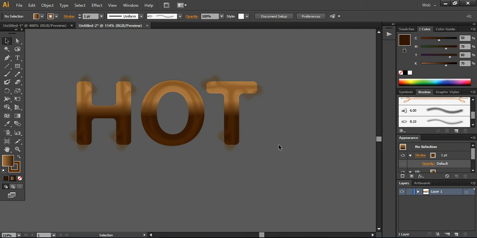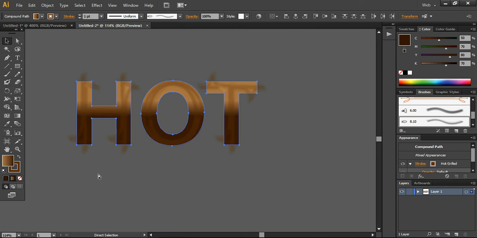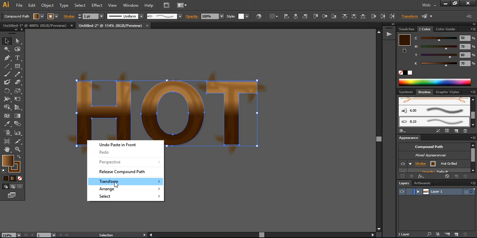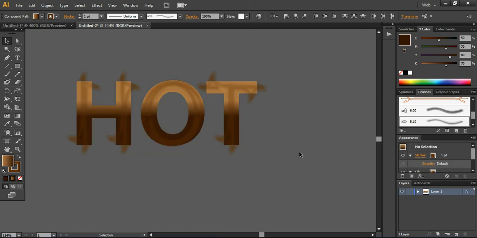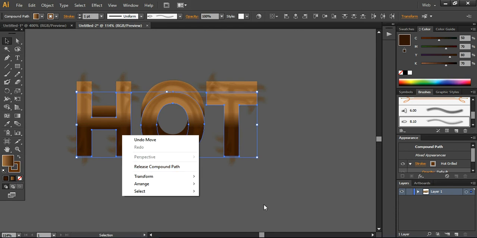So this is completely changed now. Now you can see that there is some effect that is outside the text, so we have to remove this. For this, what we have to do, simply select it, ungroup the text here, press Ctrl C, Ctrl F here, and simply ungroup it by taking it here and simply create it here like this, and here you can see how it would look like.